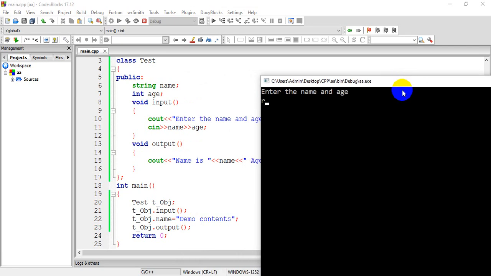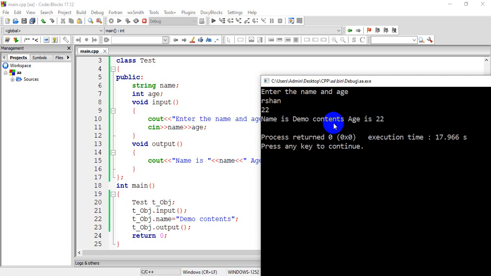Enter the name, let's say Arson, then age is 22, but the output is going to be quite unexpected from the point of view of the user, because they are entering something like Arson and 22 but getting output as name is demo contents and age is 22. This is because we have placed these informations inside public, which is accessible from anywhere in your program, and that could be changed.